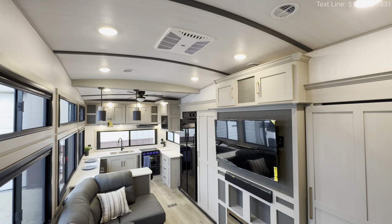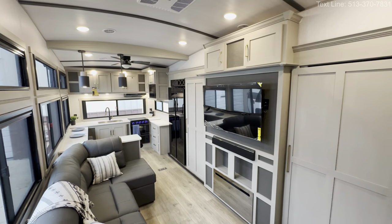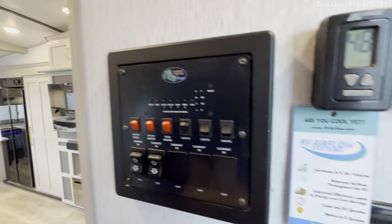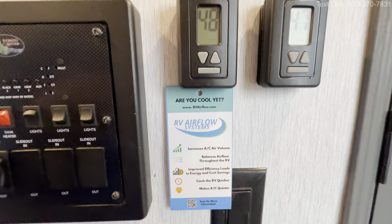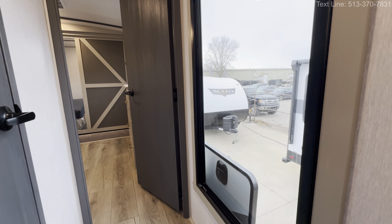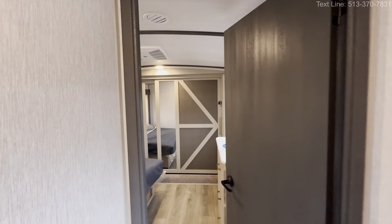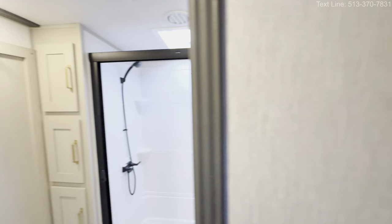That will put out 40% more airflow and really help cool this down. They tested it — from 120 degrees it stayed a cool 70. I love hearing about it, can't wait to see what people think. Big window right up here into the front little hallway, and the bedroom is right there, but this is going to be the bathroom.